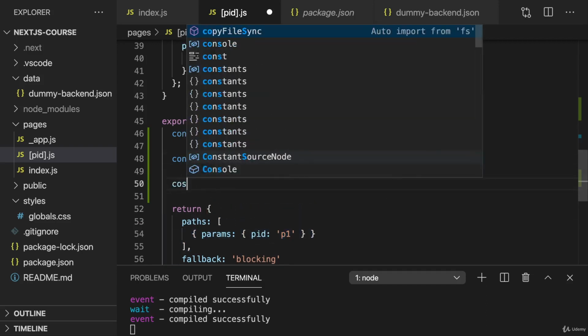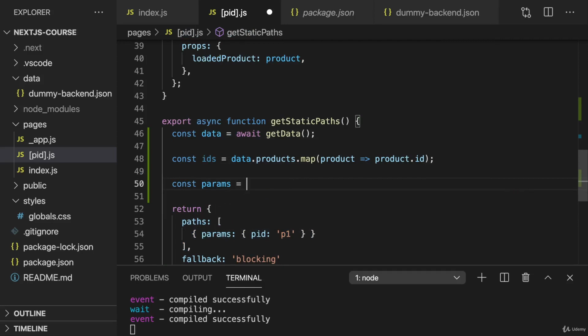So here we could then create another object, params, which is another array. But we create this array by going through the IDs and mapping these IDs such that every ID is mapped into an object.